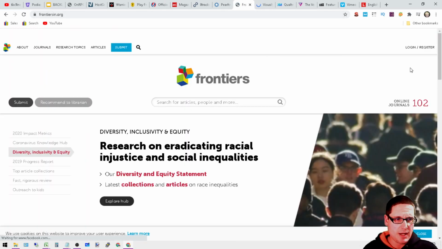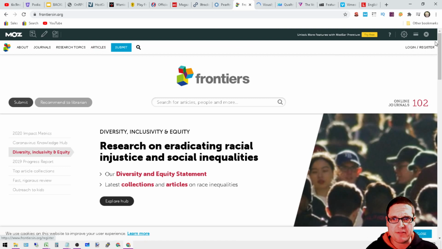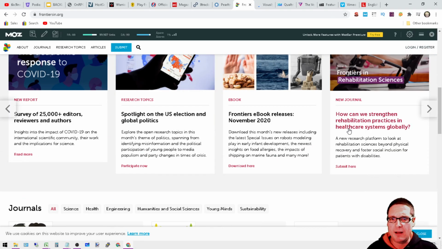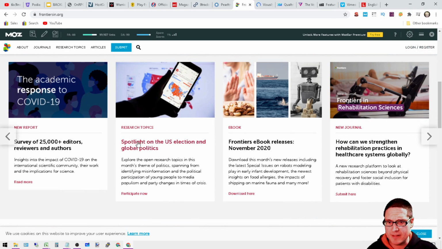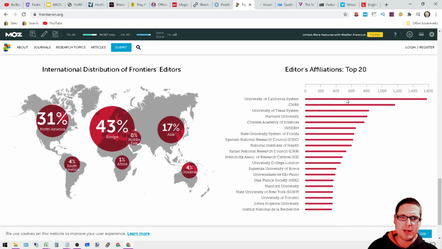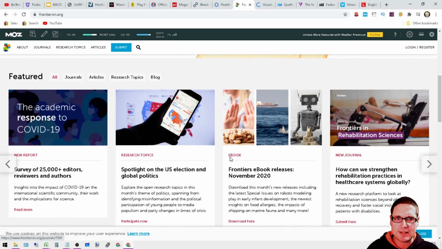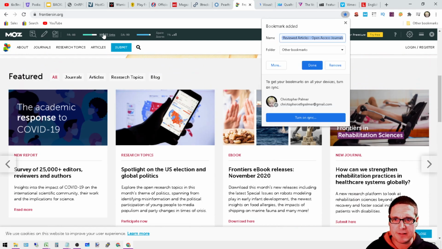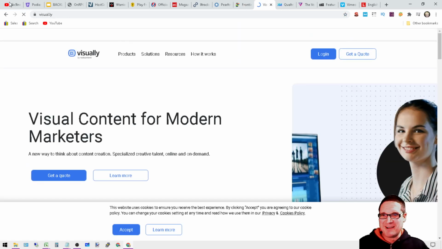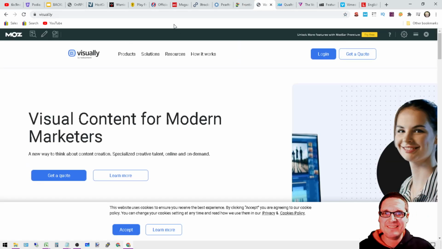Moving to the next, which is frontiersin.org. So within this, you will need to register and verify. As far as domain metrics, it is a DA90. What you'll be creating is something along these lines. Let's find it. Journals. So this is what you get to create, a little journal. All right, so pretty neat. Not too shabby of a link. DA90.